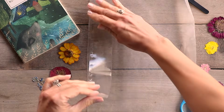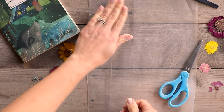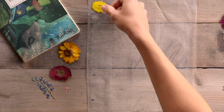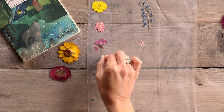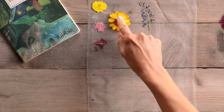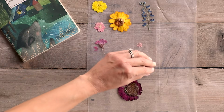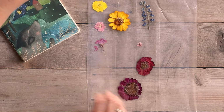This next craft is super easy and it's a great project for teens or tweens. You'll start by adding some packing tape to a piece of wax paper to completely cover the paper. Then place your pressed flowers onto the tape. I'm using a few zinnias, roses, and bluebonnets I pressed from my garden. Next, you're going to take more packing tape and layer it on top, making sure that it completely covers the pressed flowers.